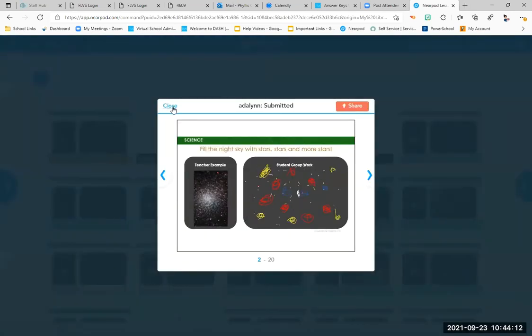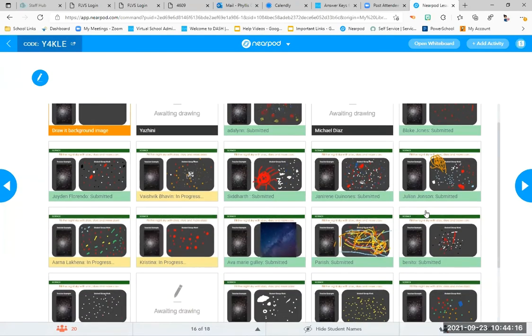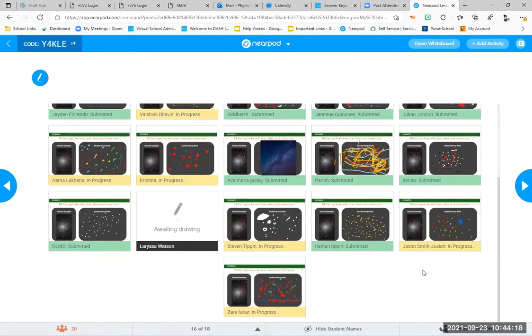Wow, look at this one. Fabulous, guys. All right. You guys can do this at home too on another rainy day. Get a piece of paper, maybe a black piece of paper, a dark color, blue or something. And maybe you can sit down and demonstrate how to show the nighttime sky and how the stars relate to each other and how they appear to you.